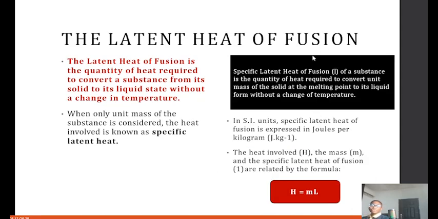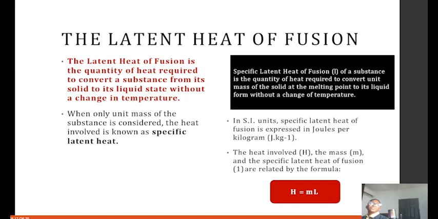The latent heat of fusion. Latent heat of fusion is the quantity of heat required to convert a substance from a solid to its liquid state without a change in temperature. It's different from the ones we have been doing. In all the ones we've been doing, there was a change in temperature. When you poured hot water into cold water, what happened? A change in temperature occurs. But this one is the quantity of heat required to convert a substance, just for change of state, without a change in temperature.